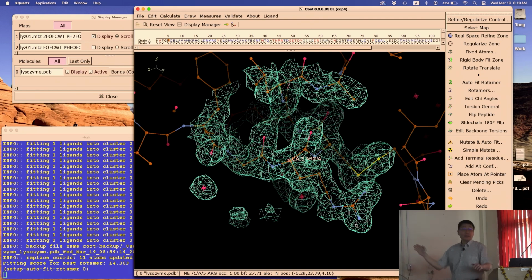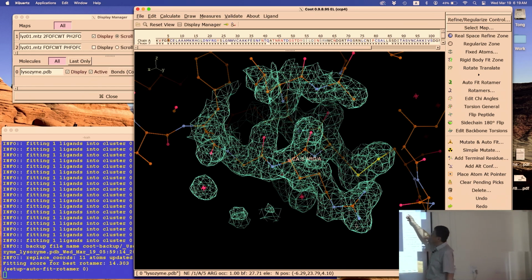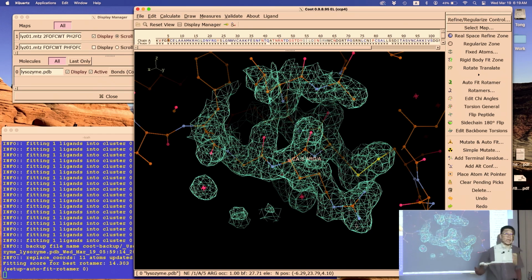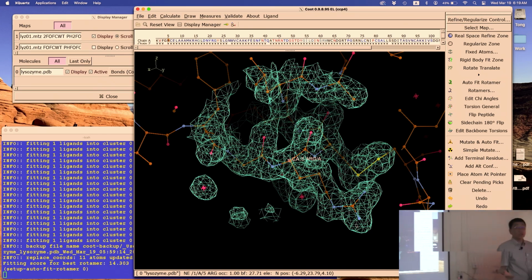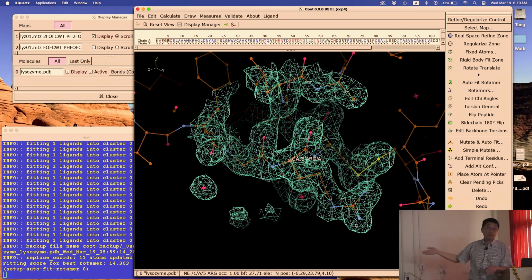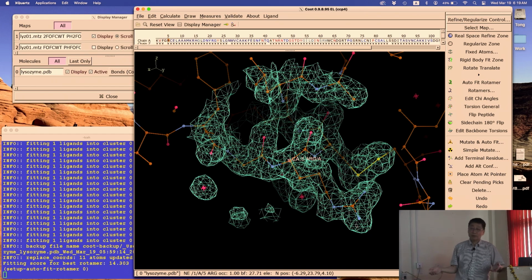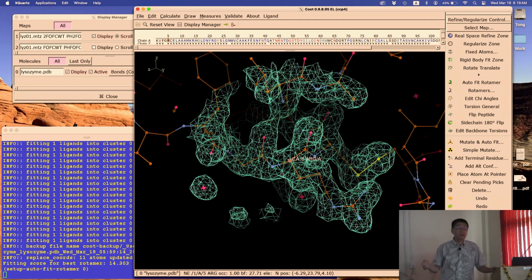Okay, so I think I gave you a flavor of how to build things. But obviously, it's a very powerful program, with many options and many commands, many of which I don't even know myself. So I'm learning along the way. I've been using this for 10, 15 years now and I'm still learning. But what I know is enough for me to get around. It may not be the best way, and might be a few seconds slower, but it's enough to get me around. And for you, same thing. So now you get a flavor.